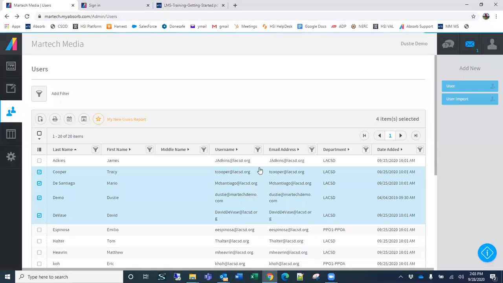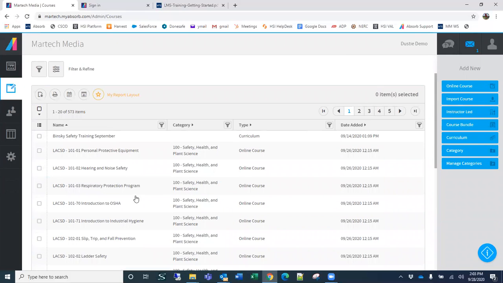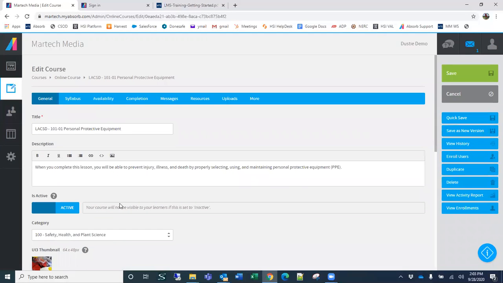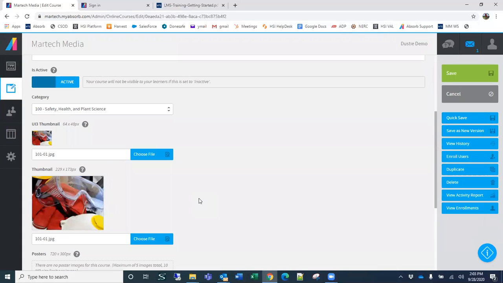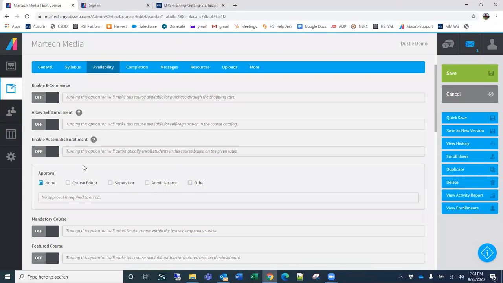Now there's another way, and that'll take us over to the courses page. So coming over to the courses page, your training is going to be added. And I do want to show you something on these pages whenever you're editing training or whenever you're adding training yourself. So if I click edit, this is the information that you can edit within a course. Now, a lot of these individual courses, I can edit on the back end. For example, if I'm setting the availability for a course, this is something that I would edit on the back end. That way you're not going to have to go through 500 plus pieces of training to make whatever change you want to make.